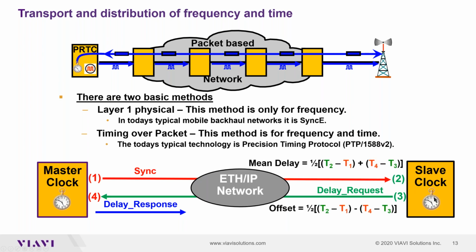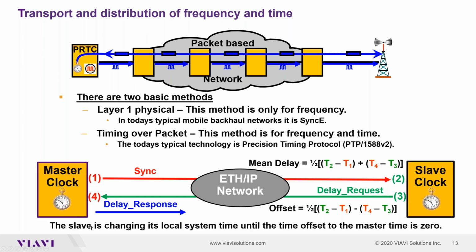And it can now calculate the mean path delay. This is more or less the round trip time. T2 minus T1 is the downstream delay. T4 minus T3 is the upstream delay. Both together divided by 2 is the mean path delay. Of course, at the beginning, this system time is completely away from the master system time, but this process, sync, delay request, delay response, is continuously running, typically 16 times per second. The slave always corrects its system time with the goal to get the offset from its system time to the master time to 0.